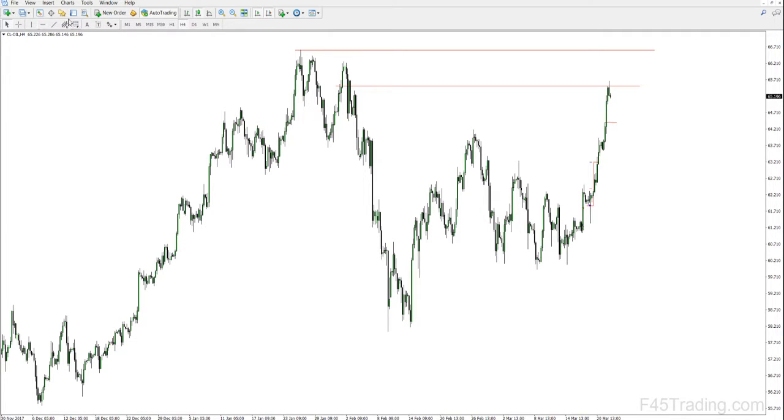Keep in mind, there are a couple of areas in this price that I believe they could tag. See these lows right under here to this high in there? That's where a ton of stops are sitting right now. So especially with crude oil, don't be surprised if they run price all the way up here, smash it all the way back down here, grab the stops, and then continue to run higher. I'm not saying that's going to happen. I hope that doesn't. But keep in mind, there is a lot of liquidity under the market right here, especially after this move. So just for the record, I figure it's a good idea to let you know that.